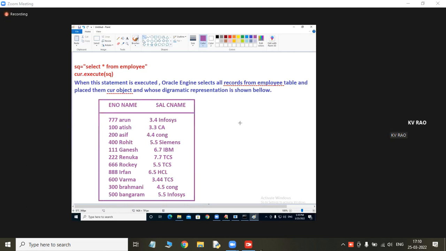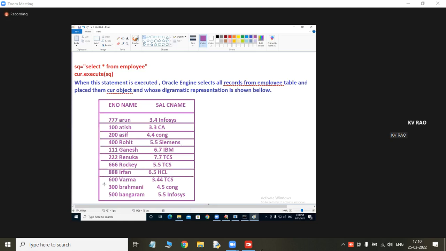Fine. What is this called, ma? What is this called? One record, first record, second record, third record, fourth record. Like that, many records are there. Just listen carefully. This is the information we have.